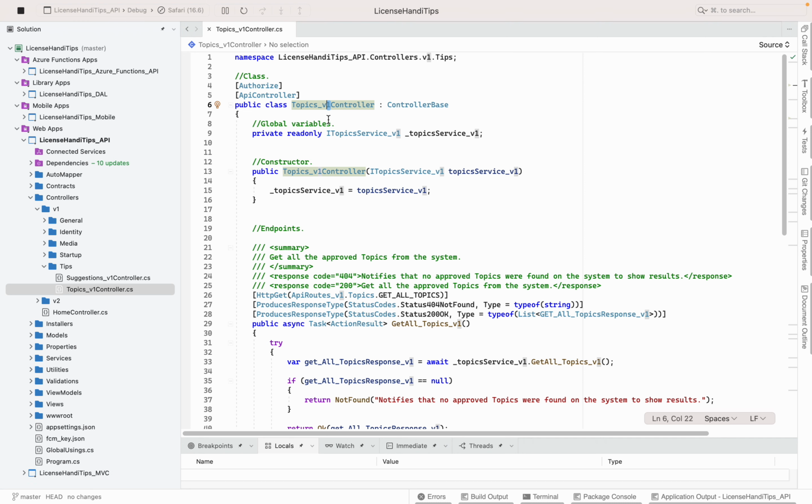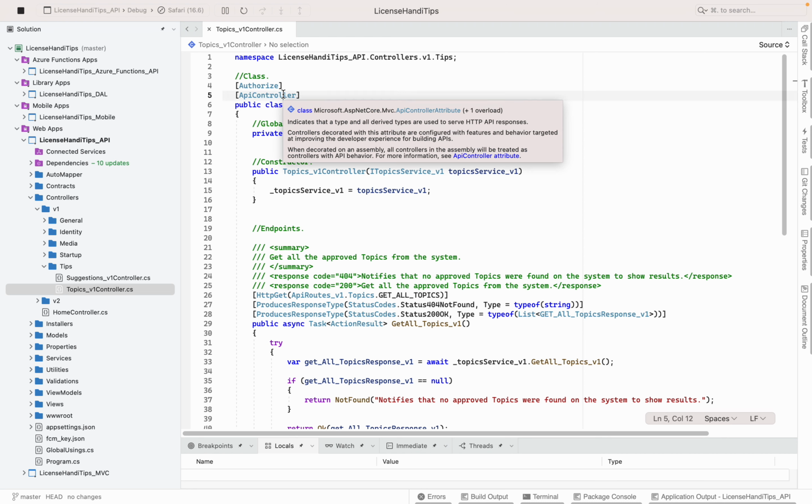The second thing that you need to realize is that it's a normal class. We're done with the name of the controller or name of the class. This one inherits from ControllerBase. Now, a normal controller in the MVC world will just be Controller, but this one's a ControllerBase. That's WebAPI language. Then you need to decorate this whole class with ApiController to tell it, listen, this will be specifically an API controller.